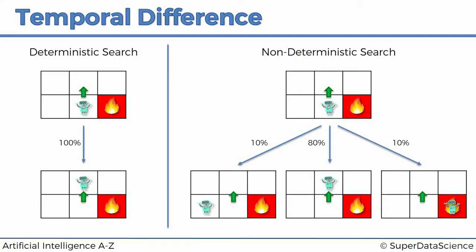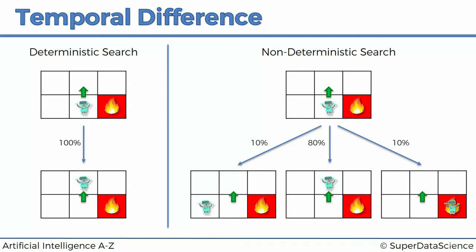Remember the time when we talked about deterministic versus non-deterministic search? And remember how we said in the deterministic case, when the agent wants to go up, he definitely goes up. And in the non-deterministic case, when he wants to go up, there's a 10% chance he'll go left, 10% chance he'll go right, and an 80% chance he'll go straight up. Well, these numbers are, of course, arbitrary and can be different in different problems. It doesn't have to concern which way he's moving, just that there's some randomness, something that's out of the control of the agent happening inside this environment.